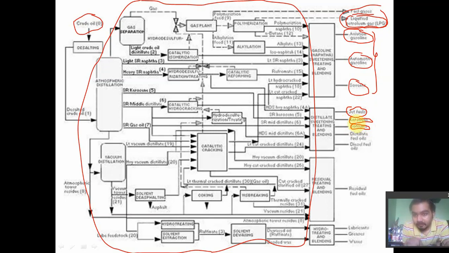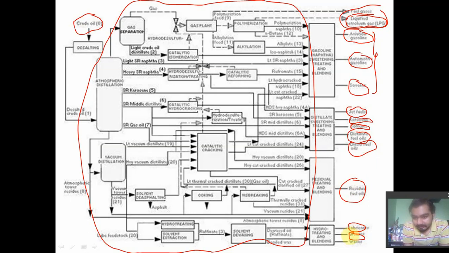Look, from top to bottom the density of the fuel increases. So at the top we get gas and at the bottom we get residues. Then we have distillate feed and diesel fuel oil. Fuel oils are the oils that we generally see in automotive shops or repair shops. The oils they use are residual fuel oils. Then at the bottom we have lubricants and greases, which are the products with more density.